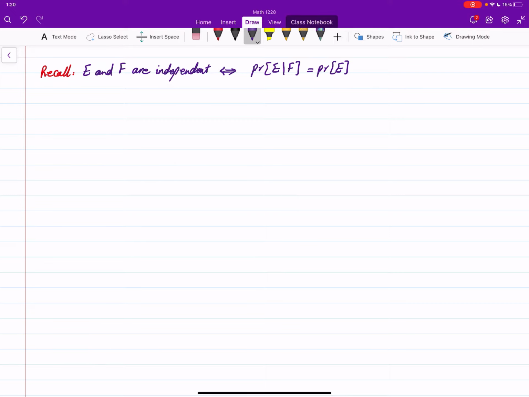But the left-hand side here, I can write it in terms of the intersection: probability of the intersection divided by the probability of the given part. And that is just an equivalence there. There's a small condition that the probability of F must be non-zero, but in the end it turns out that the final thing, when I multiply this to the other side, will always be true.